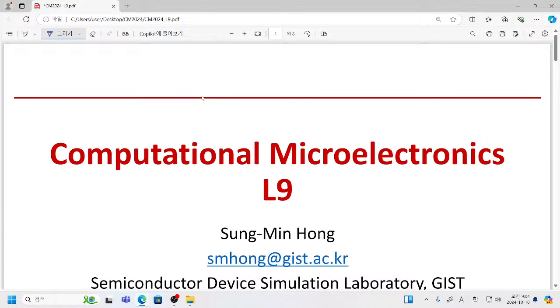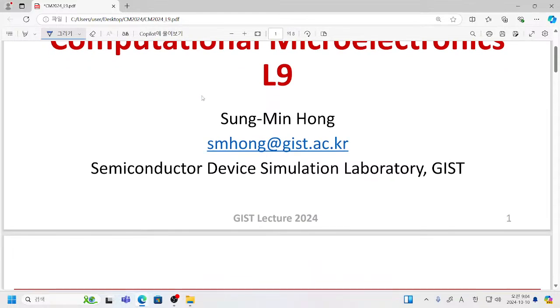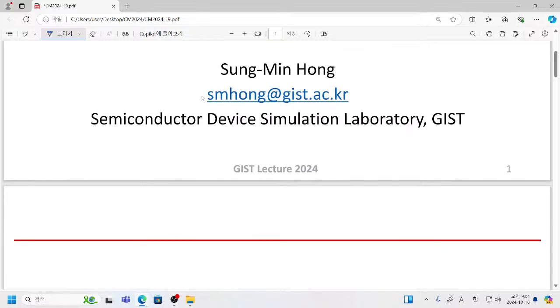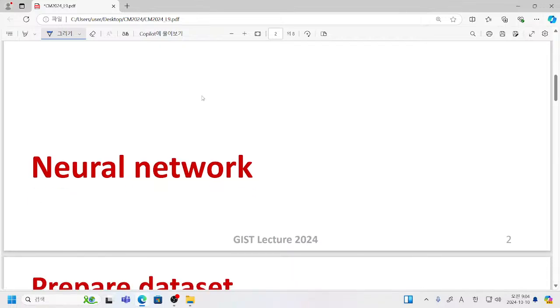Okay, so this is lecture 9. Let's go to our lecture material. Previously, we have thought about neural networks, and now this is the second time and the last time, because we will not spend much of our time on this topic, and we will come back to the original computational microelectronics 1. So in this semester it was just a teaser of our future investigation. Yes, so we will just make a very simple neural network for detecting handwritten digits.